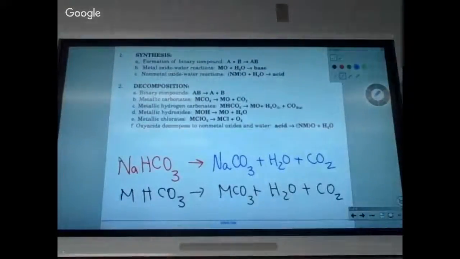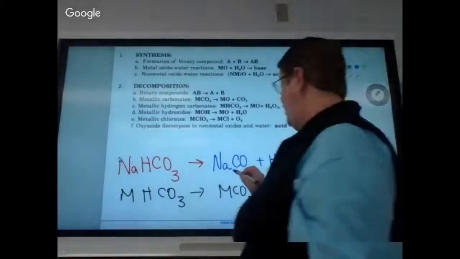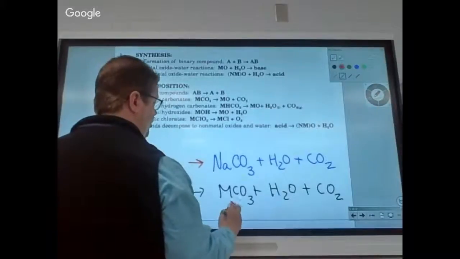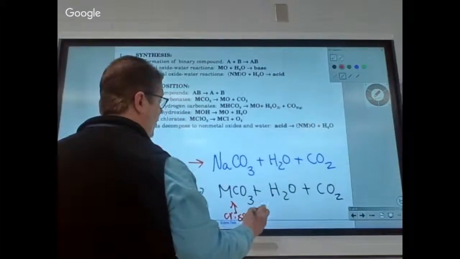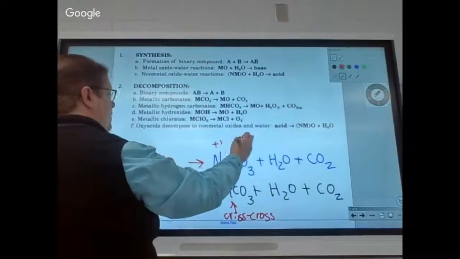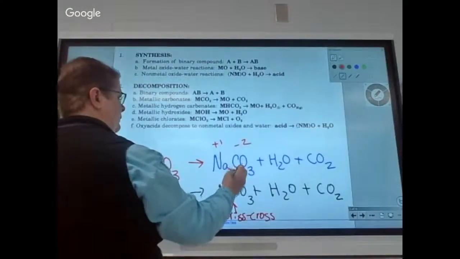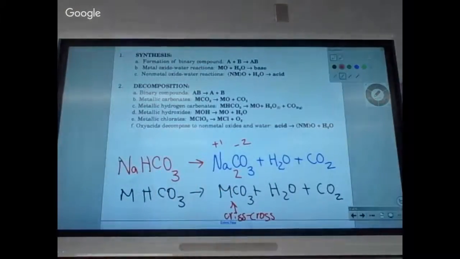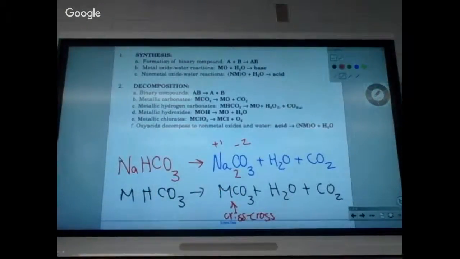Did I have the rest of it written the way I had it on the sheet? Yeah, that H2O and CO2. Okay. So, check your oxidation numbers on which one? On the M, the CO3. This one right here is your compound, right? So you got to make sure you crisscross on this one. The one that has the M is the one you got to crisscross. So that's a +1 and that's a -2. Yeah. Okay. So you got a 2 right there. Everybody okay with that? Yes.